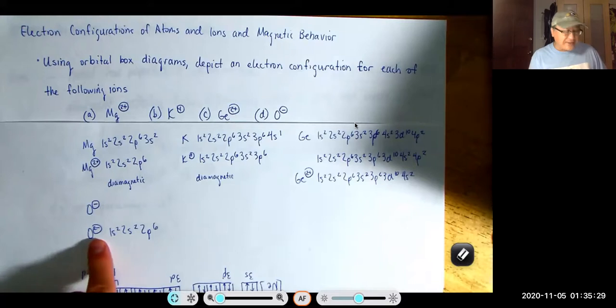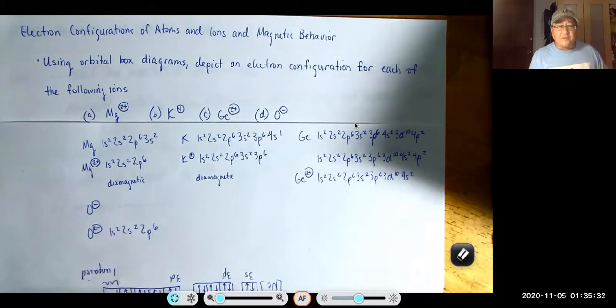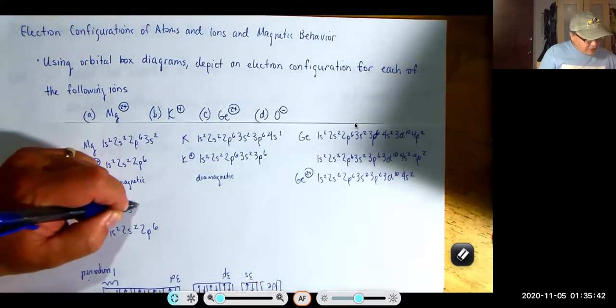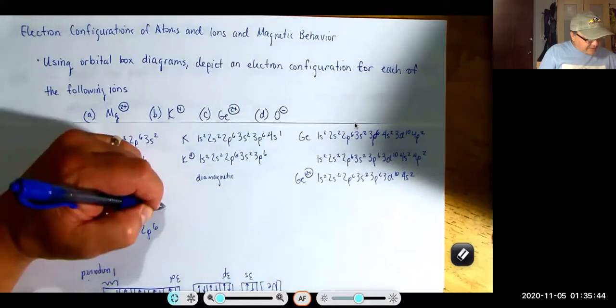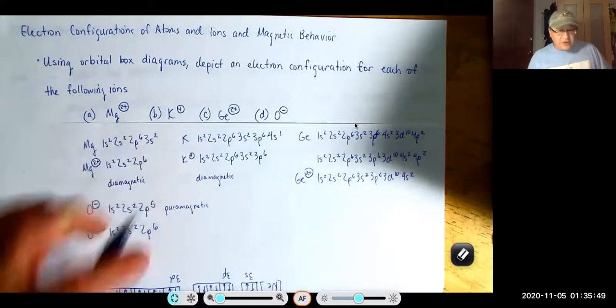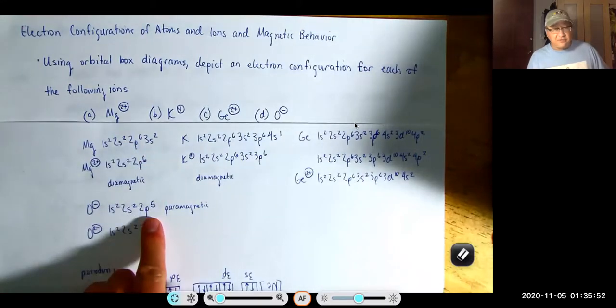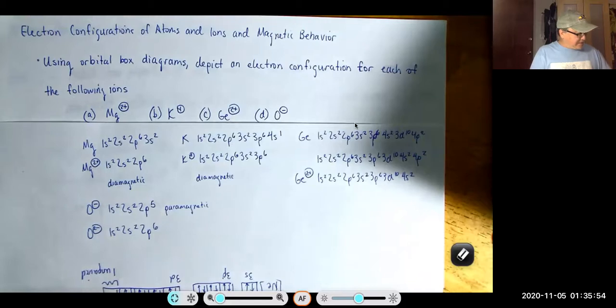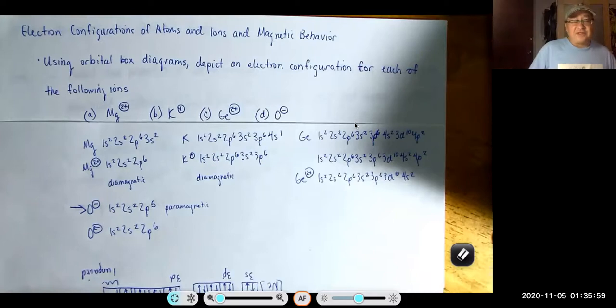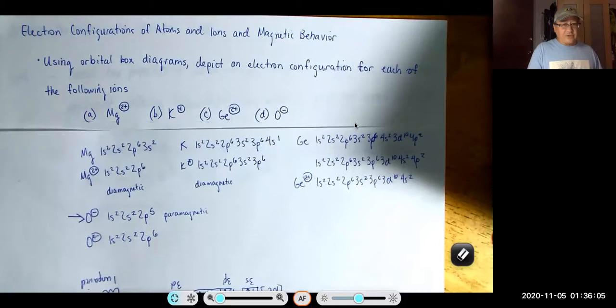This is O2 minus. How many electrons should O -1 have compared to O minus 2? I think the answer is it's got to have one less electron. So that would be 1s2, 2s2, 2p5. And this would definitely be paramagnetic because you have 5 electrons in the 2p subshell, which means it's not full. Now, I'm not going to pull any of this kind of nonsense on you for electron configurations because O -1 really is not a very common ion whatsoever.